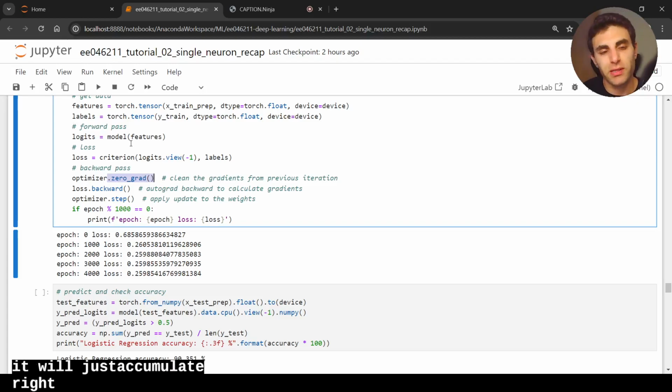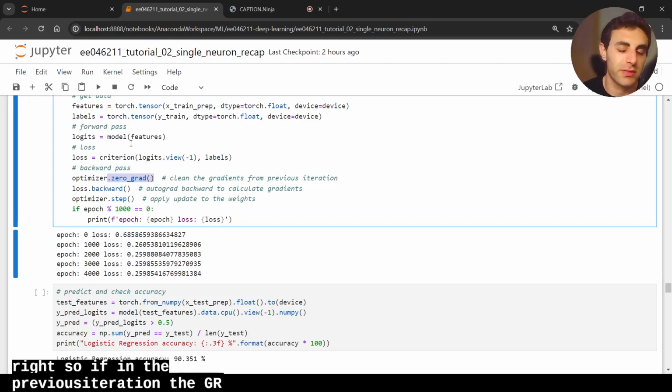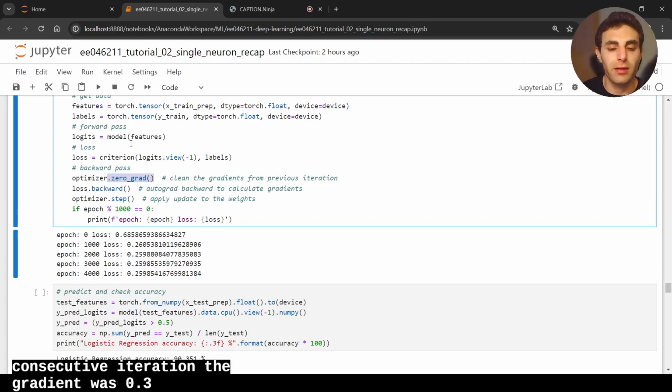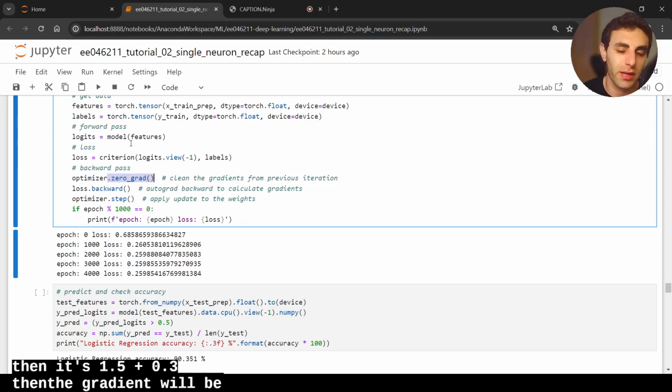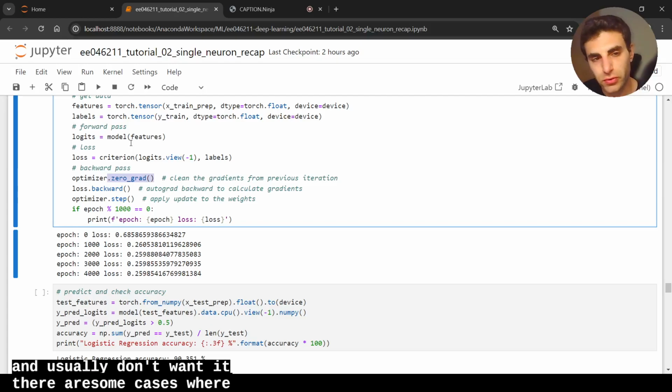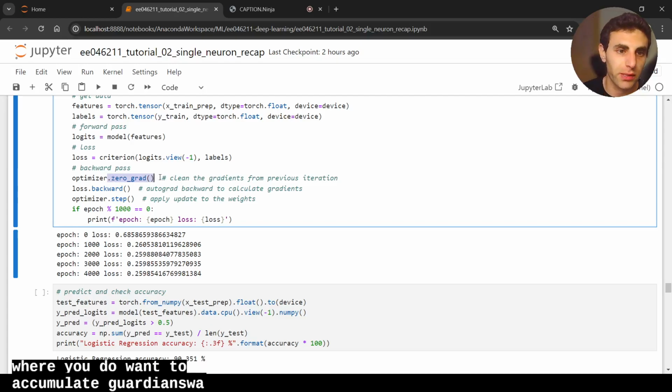So if in the previous iteration the gradient value for some feature was 1.5, and in the consecutive iteration the gradient was 0.3, then if you don't call zero_grad, the gradients accumulate, so it's 1.5 plus 0.3, and the gradient will be 1.8, and you usually don't want that. There are some cases where you do want to accumulate gradients, but usually it's not the case. So we want to zero it out between iterations.